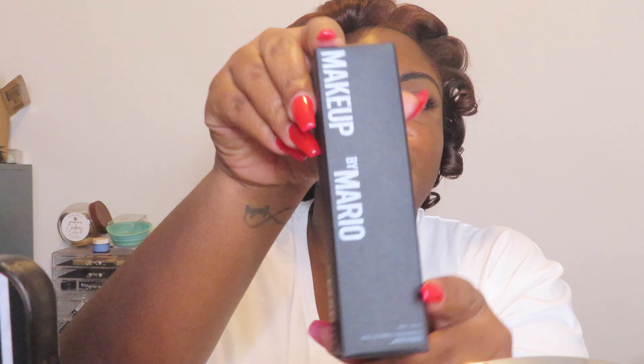My total was $34.24, but if you add the $10 back it'll be $44.24. This is the packaging — it's called the Surreal Skin Foundation, one fluid ounce for $42. I got color 25W. On TikTok I showed y'all me swatching — I was between 20, 24, and 25. Some girls were saying 20 but I was like that's too yellow, so we went with 25.